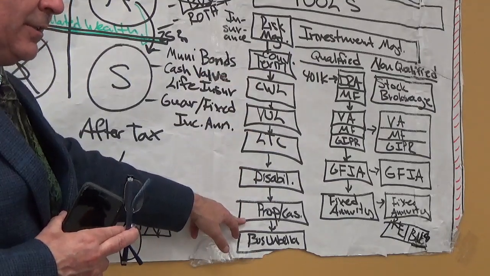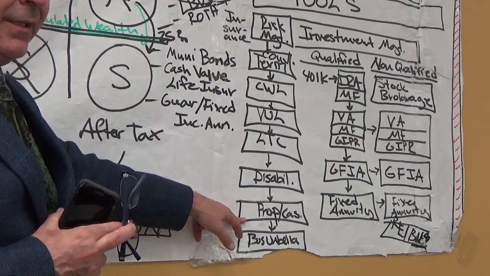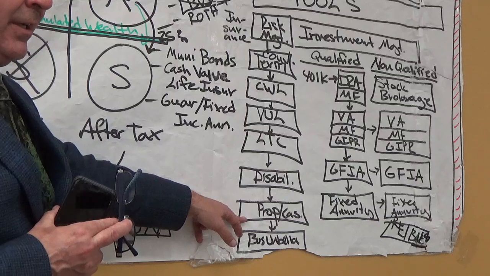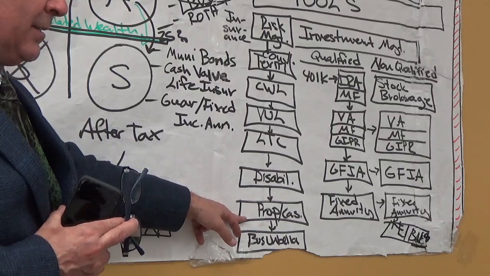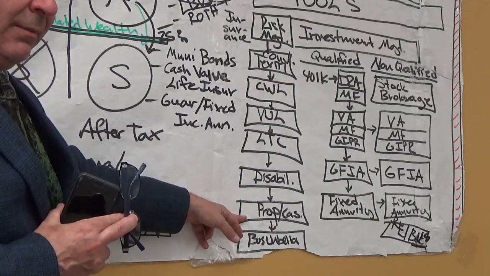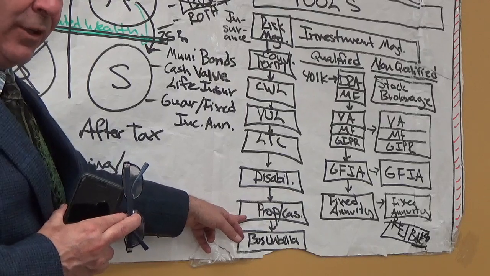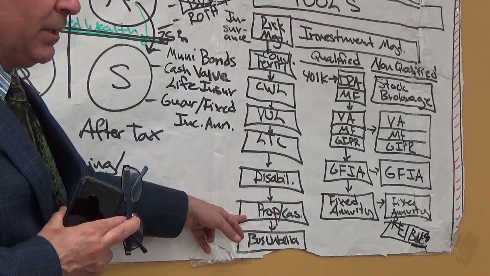Property casualty insurance. Do you plan on owning real estate? Yes. You better have enough property casualty, fire, and earthquake insurance unless you want to self-insure the property. Because if an earthquake comes and a fire happens and your building basically goes up in flames or gets red tagged because of an earthquake, there's nobody going to be in your building.